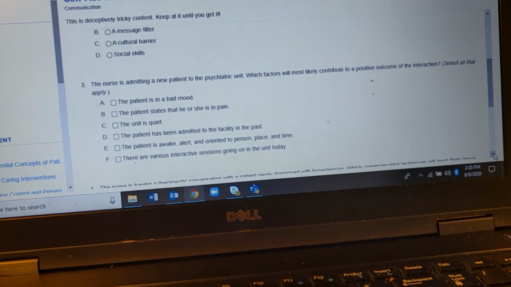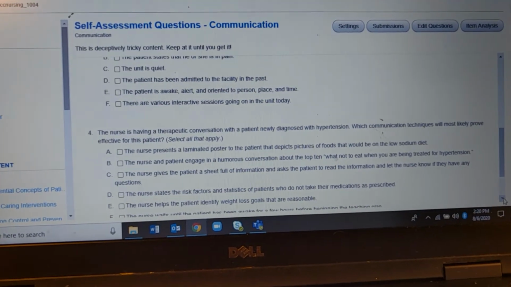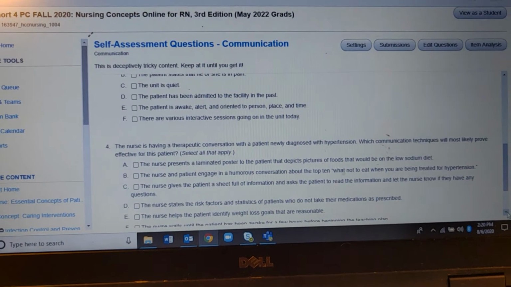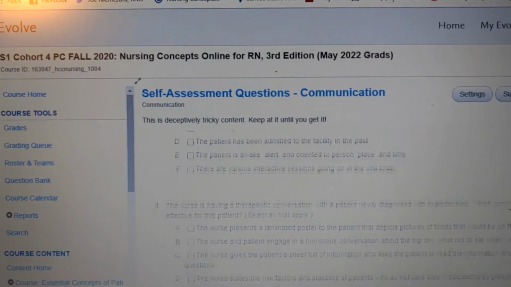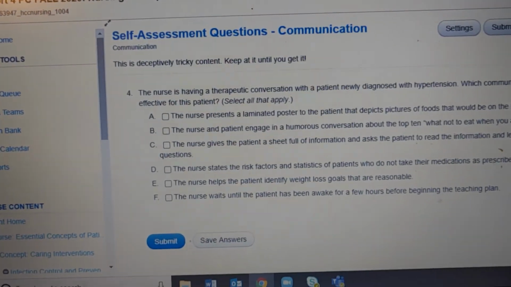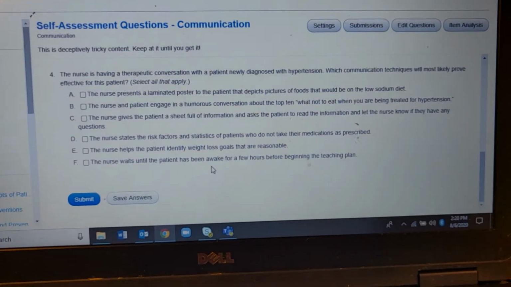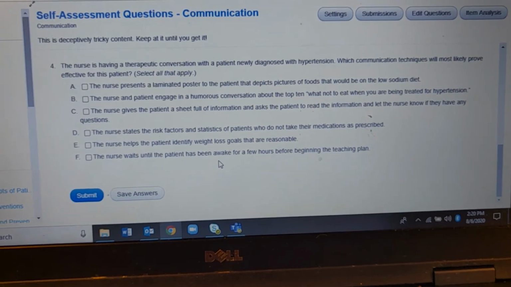And so it's a little quiz that you can do after you've done the reading. So the way that you would attack this is to say, I'm going to go find the reading, which would be in the Potter and Perry text. Do the reading, then to check my own comprehension, I'm going to take the quiz and see how I did. And then it will say submit and then save answers, and it will tell you which ones you got or didn't get, and it will analyze it for you and everything.